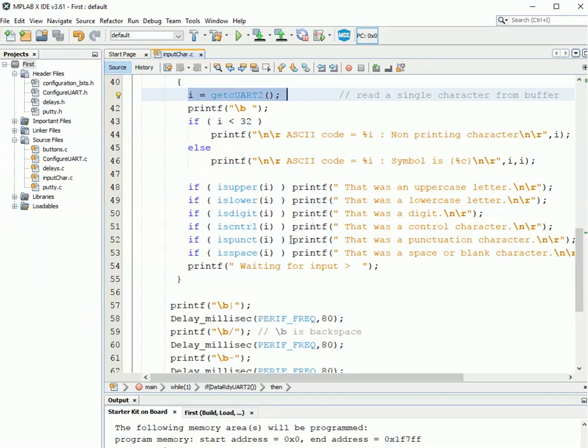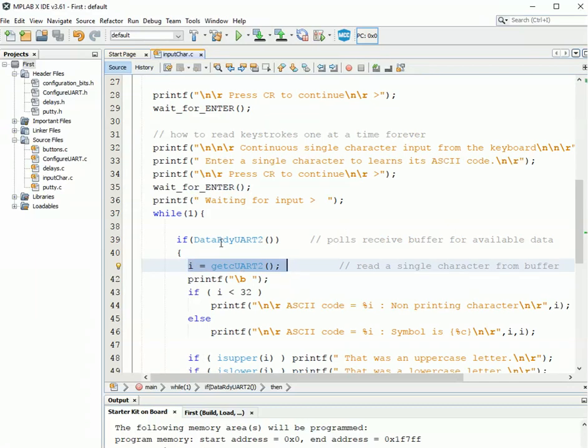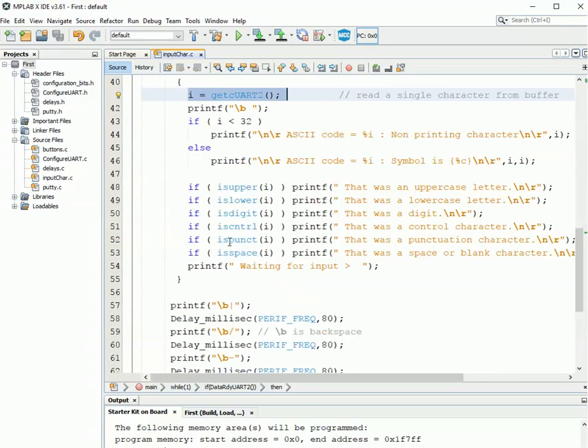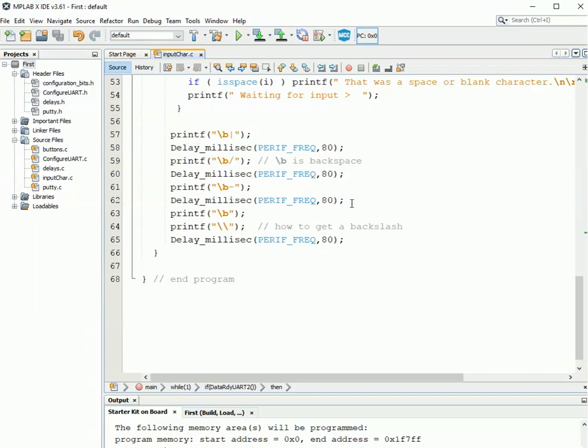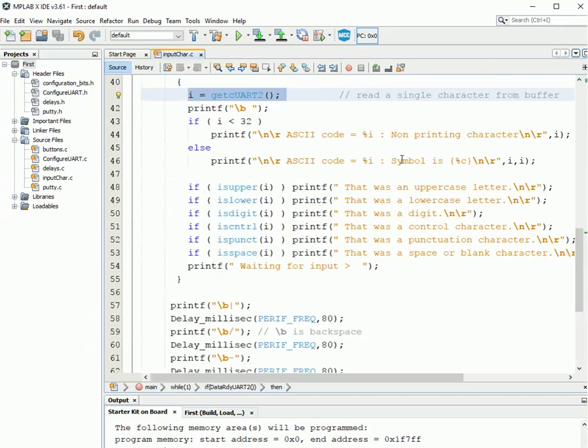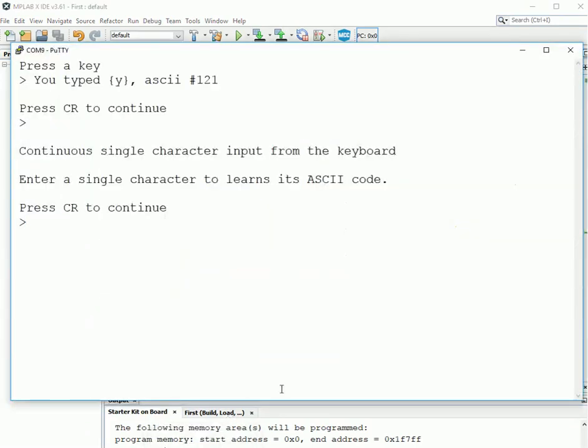We also have a bunch of statements that check what type of letter that is. Okay? That's all inside an if statement. If there is no data waiting, then this is outside that if statement. It does all of this stuff, and this will be a little more obvious with a little animation. So I'm going to go back to the C code, and then back to PuTTY, so that we can see what's happening.